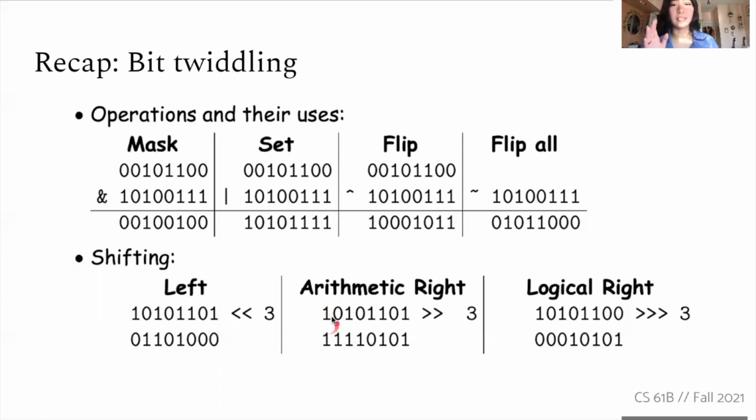If, in this case, the sign bit was a 0, we would have brought in 3 zeros. So the key thing is that with an arithmetic right shift, we're preserving the sign of our number, which is why it's the arithmetic shift, because we are doing what mathematically makes more sense by preserving the sign of the number. The logical right shift, however, always brings in zeros no matter what. So even though we have a 1 in our sign bit for this 8-bit number, we're still bringing in zeros.